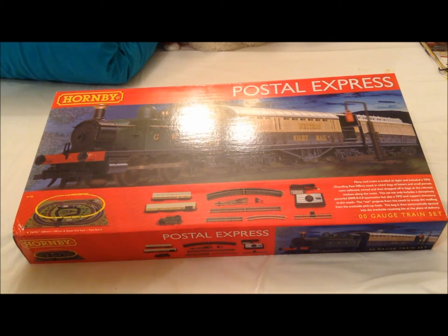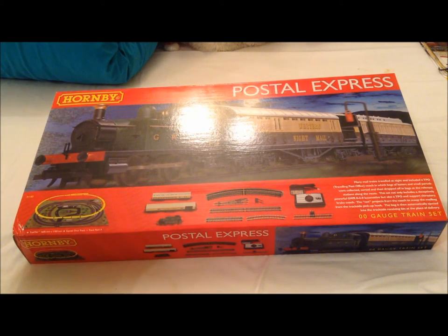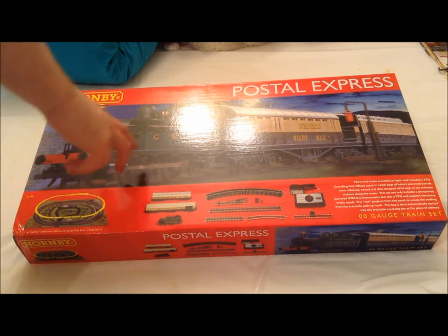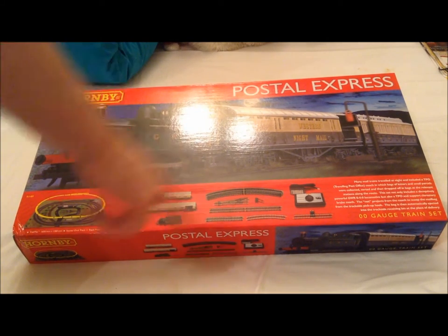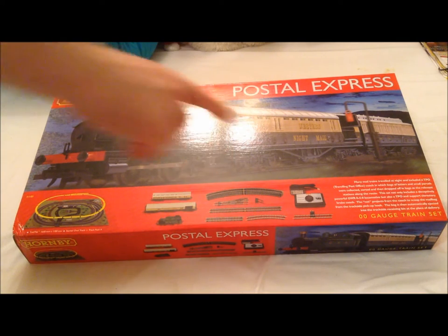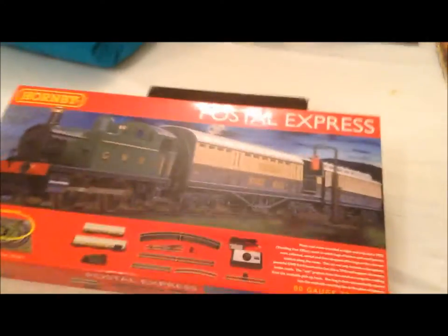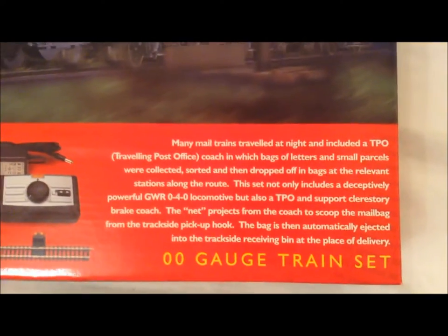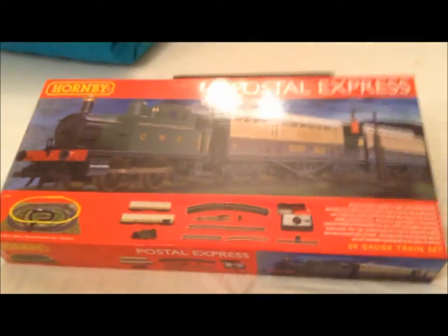So what you get is a locomotive, a 0-4-0, which means no wheels at the front, four driving wheels and none at the back. You get a loop track controller, and this is what it says if I pick up the camera. If you could stop and read that.